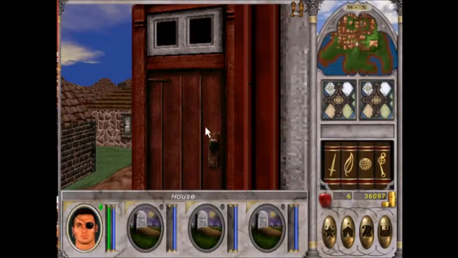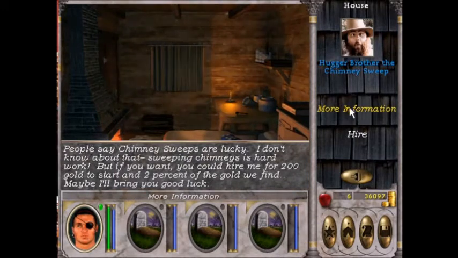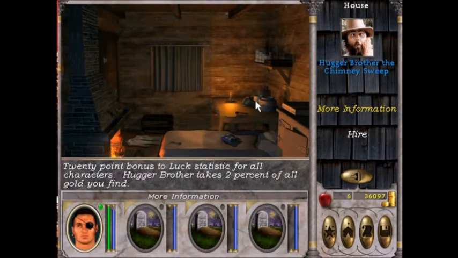All right, on to Silver Cove. Okay, up next we have the Chimney Sweep. You can get Chimney Sweeps in houses in Silver Cove. They cost 200 gold and they take 2% of all gold you find. And what they do is give you a 20 point bonus to the luck statistic for all your characters.